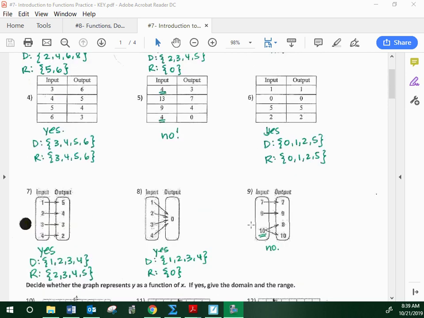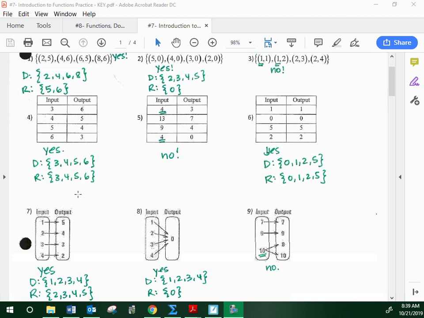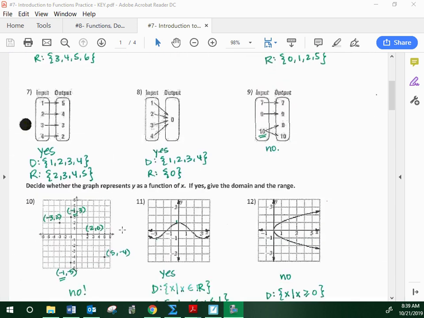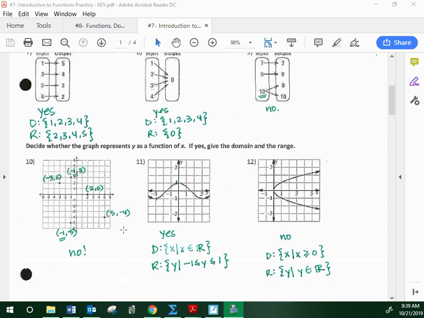You should still go from least to greatest for both of them. So see how it goes like 3, 4, 5, 6, 2, 3, 4, 5. So you always want to go from smallest to largest. So then for number 10 here, again, we have 2 points that if I were to take my vertical line and go across, it would hit it at the same time. You list out your ordered pairs, you see repeated ones, and they go to different Y values, so it's not a function.